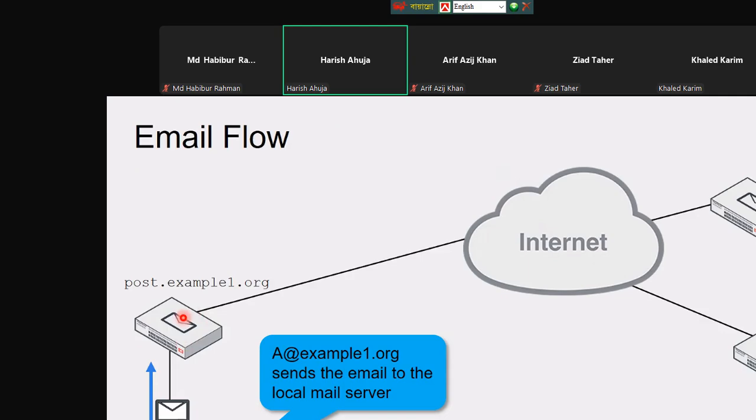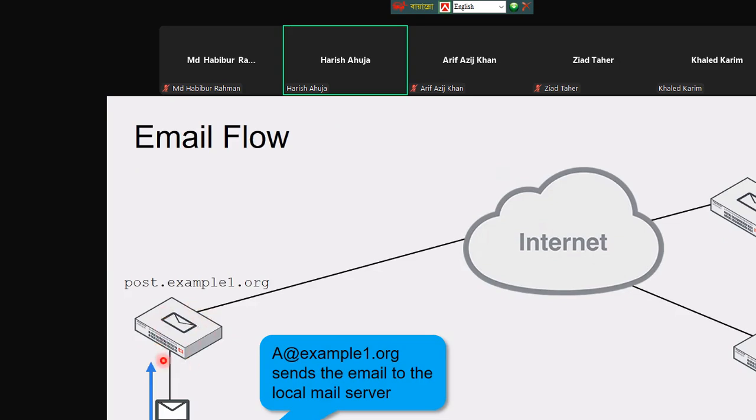It could be IronPort, it could be Postfix, it could be an Exchange server, anything. Now this MTA first of all decides whether it is an incoming email or outgoing. In emails, incoming and outgoing is not decided based on the traffic leaving and coming in. It is based on what domain it is going to.